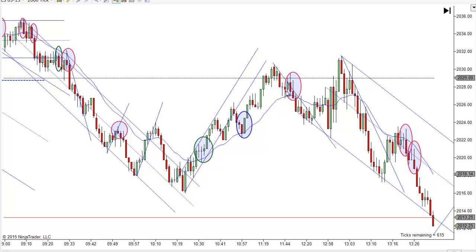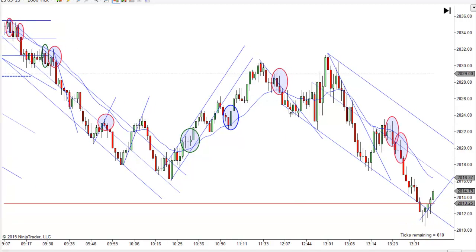It's tempting to go short there, but wait on the next one, and look how it turns higher. Look at that bearish bar. Go short right there. That's your second entry short. Quick, easy move, and I wouldn't take anything after that because that gets you into the lunch hour.